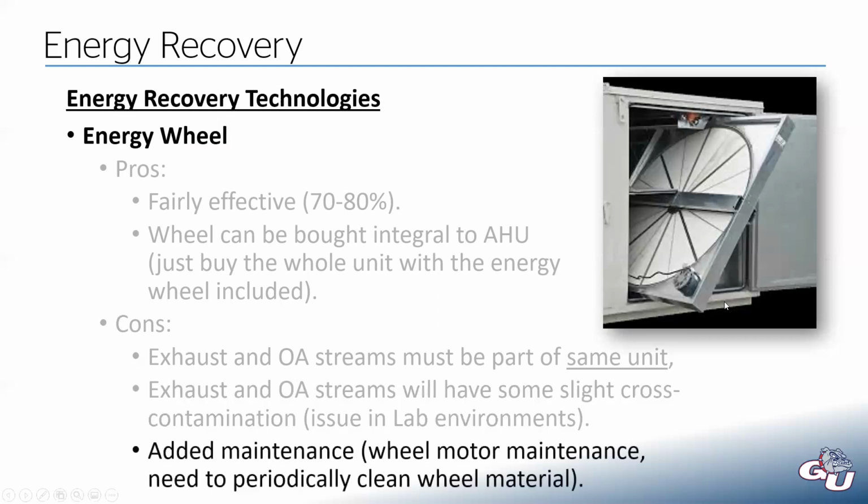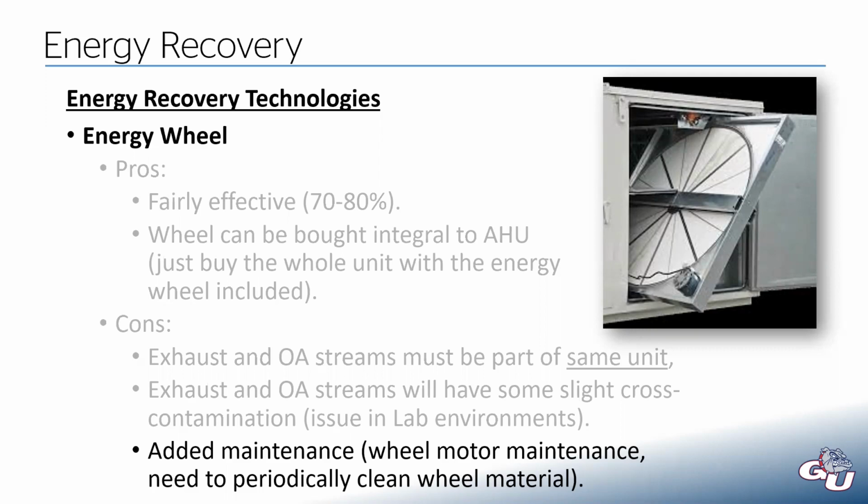And this does add some maintenance. The wheel itself has a motor in order to turn the wheel, and you need to make sure that you periodically clean your wheel. Normally what they do is they put filters just before the air hits the wheel on both sides of the unit, on the outside air and the exhaust air. But the filters don't quite catch everything. And so periodically, you have to pull that wheel out and hose it down to get it clean.